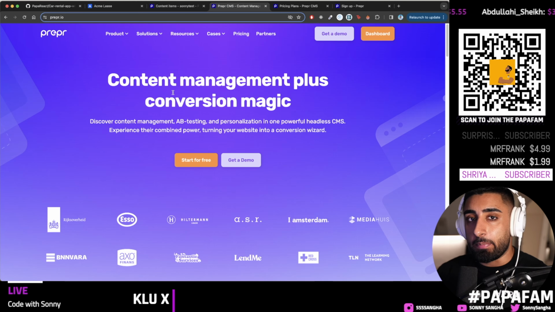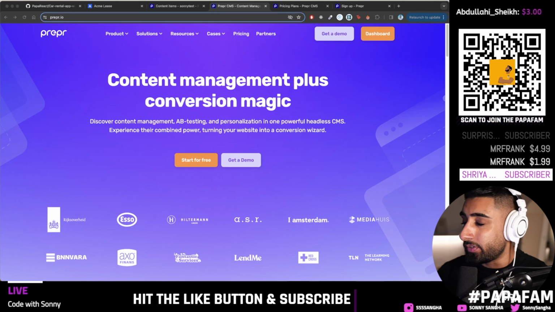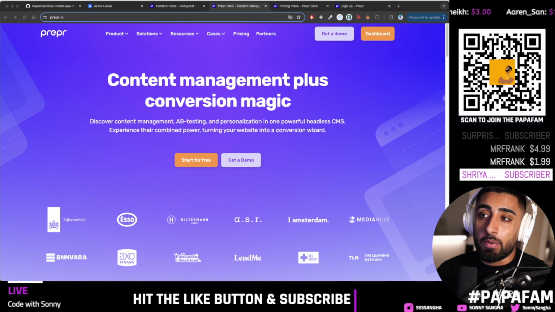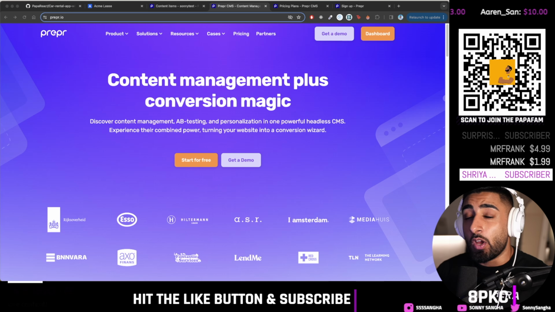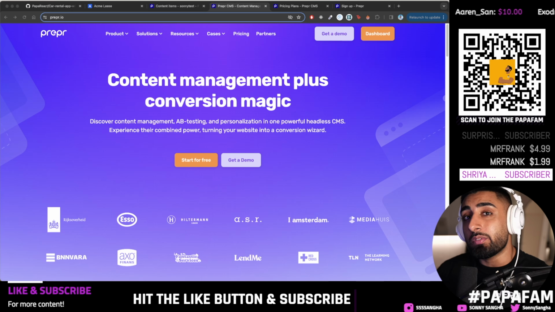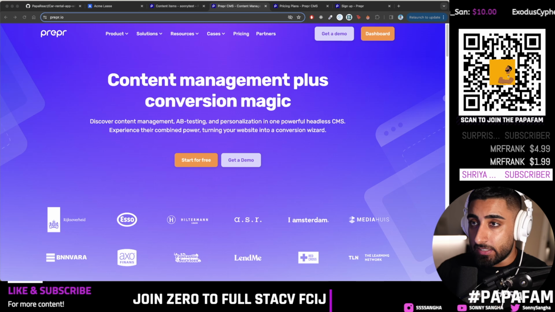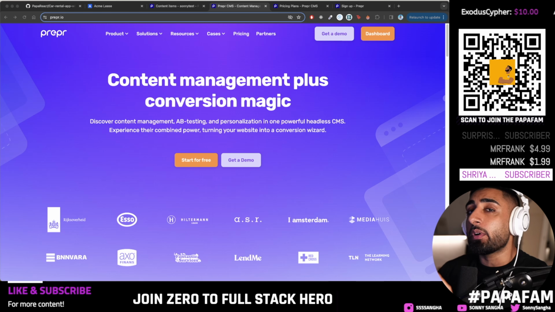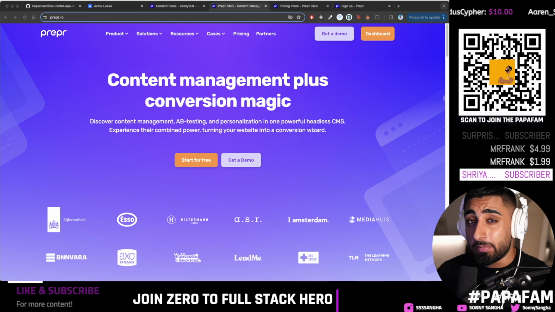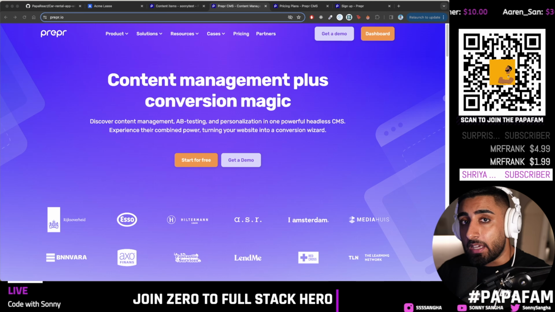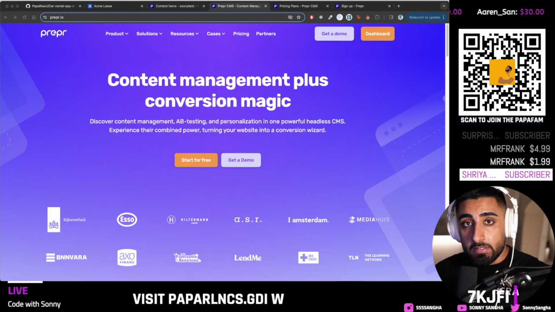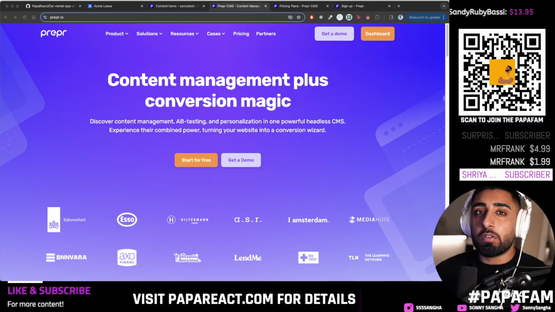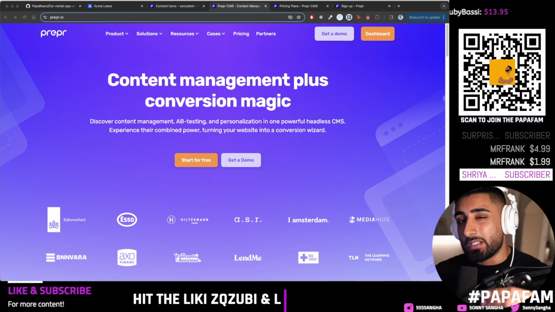Now, what is Prepr? Think of Prepr as a modular solution or framework. It plugs in and handles the headless CMS portion. So we can add the data in that we may need. Project managers can change it. You don't need developers to come in and tinker with things once it's been launched. You can get your management team, marketing team, anyone else to change the content on the website. Plus, you can plug in certain features like optimization features such as personalization or A/B testing.